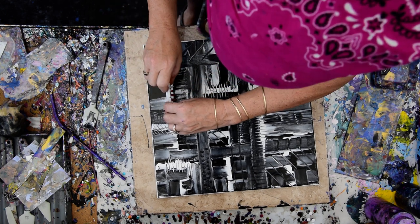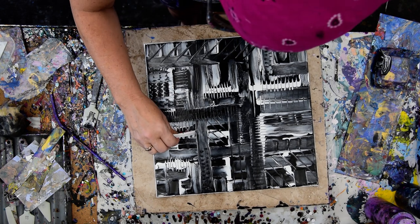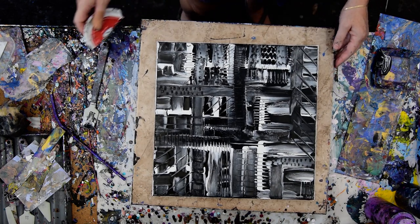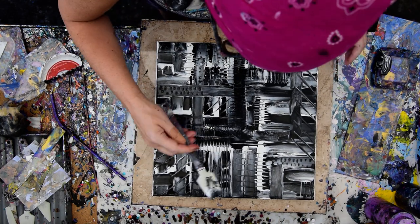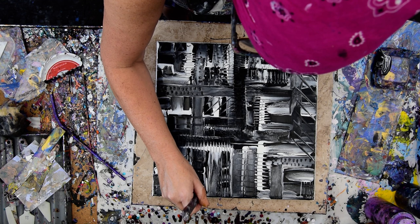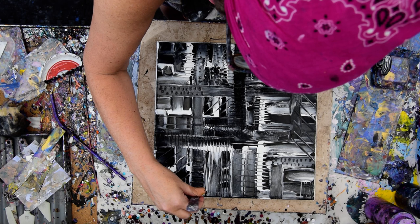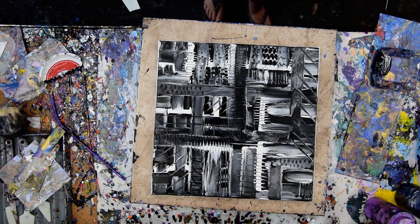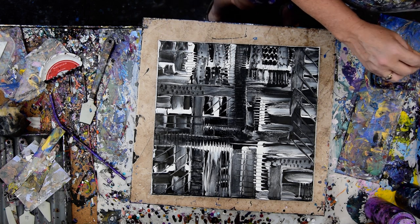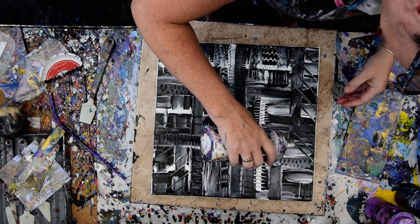I'm going to use that white right there. Cool. I like added texture. In for a penny, in for a pound. Ouch, that hurts, that hurts, that hurts, ouch. All right, I'm almost done, I think. I mean, there's really always the possibility of adding dots, isn't there? Do I have any small enough? Do I really want to do that? That's the question.